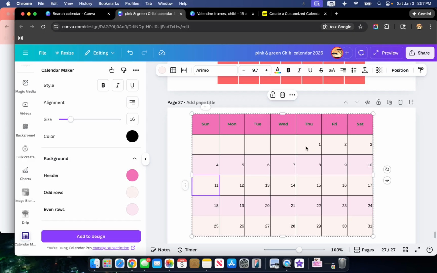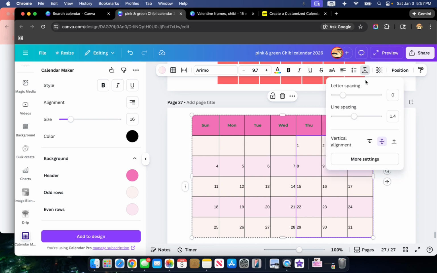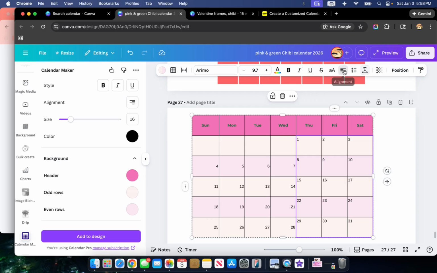When you see these numbers in the middle of the page, the way that you can justify them is, let's do this row here. We want to go up here to vertical alignment, and we want to push them all the way to the top, and I want to go back and have them right justified.